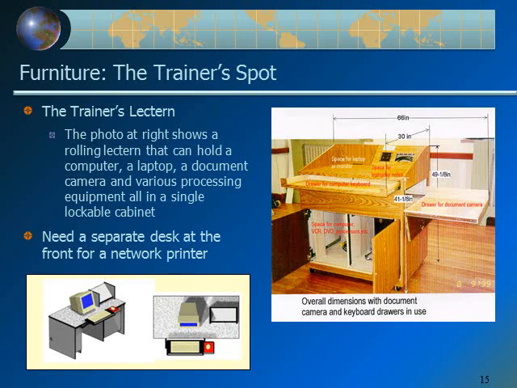Here's an example also of the trainer's lectern, or trainer spot. Here are just some considerations to keep in mind, as a trainer will need ample space for their own computer, keyboard, presentation documents, and other kinds of equipment. And here you see in the little picture below a VCR, so you can tell how old this presentation is.